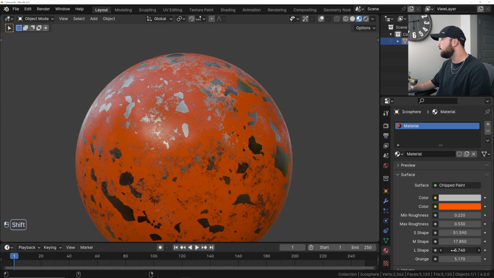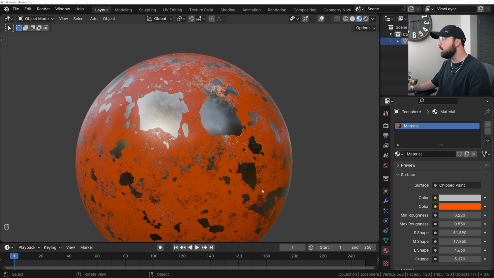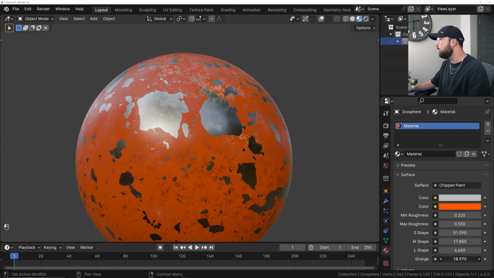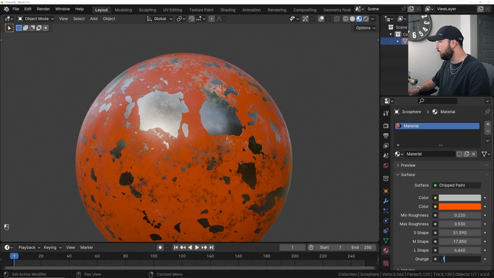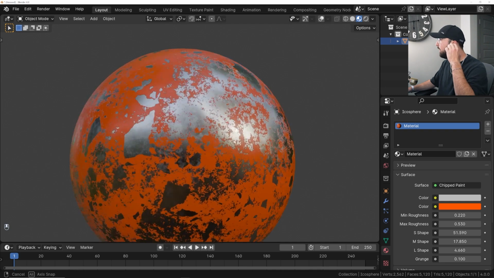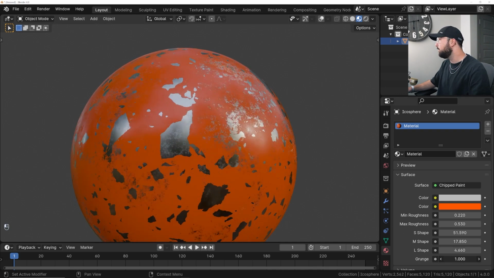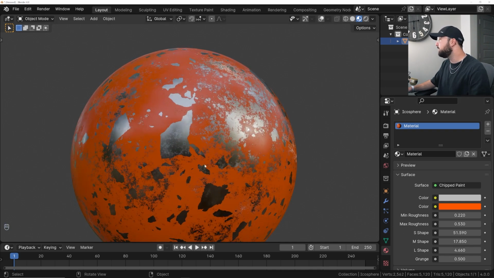Our large shapes, I want to move them here. And then if you wanted to, you could enable the W of each shape and give them control there. I want to control my grunge. I want to have maybe 0.1 on the grunge to make it a lot more obvious, or you can bring it up and down. So all of this is here, and then you can add it to your asset browser or save this file and sell it as one of your pieces of shader art as an asset.